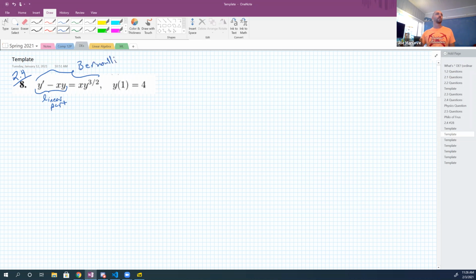I have a quick question too. Could you basically just treat this as a normal variation of parameters problem pretty much? Yeah, so that's kind of the trick with Bernoulli equations. There are two techniques here. Technique one is that you can treat it as first order, linear, non homogeneous, and just do variation of parameters. That's kind of the first order thought. That's the one the book does. That's the one I tend to prefer.